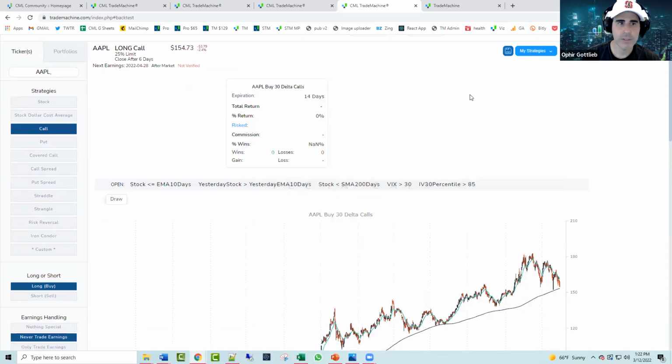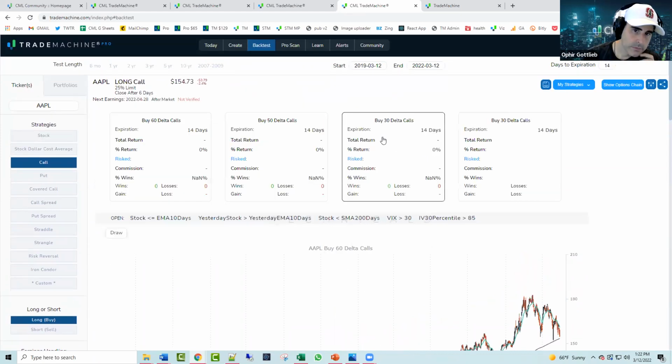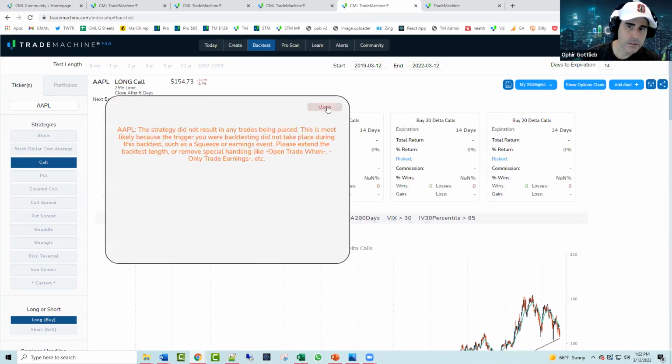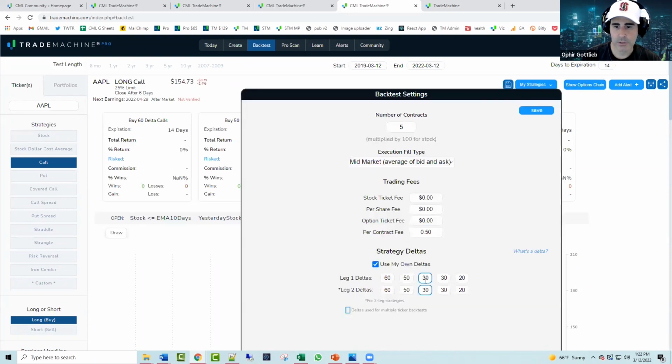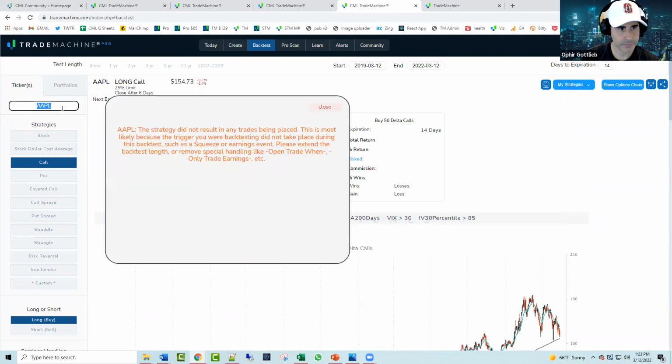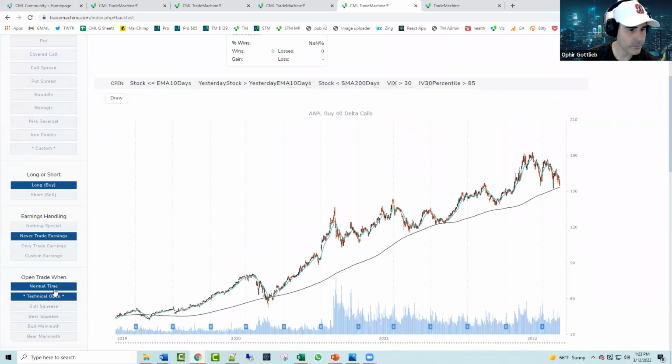If you want to see all of the deltas, you take out the comma. TradeMachine's choking on Apple right now, but it doesn't matter. And if you want to just see one delta, then you put it in the middle. Let's say you wanted a 40 delta in the middle, and you put the comma back.